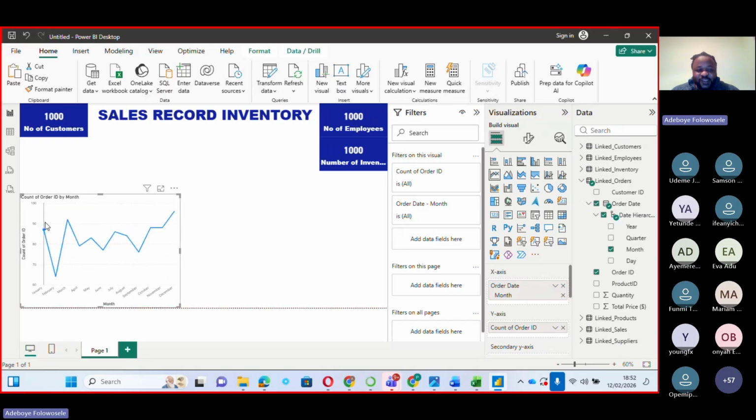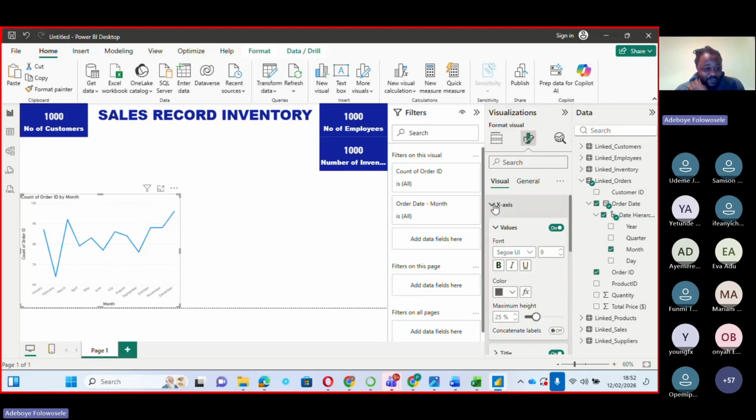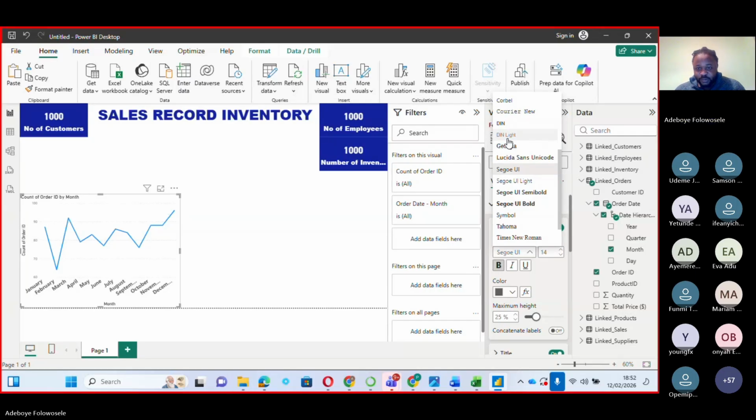Now, somebody might want to ask me, why did I use a line chart here and I was using a card there? When it has to do with time, the best thing to use is a line chart. So let me edit this, make all of this bolder. So for my x-axis, I need to make it a bit bold so that you can see it as well.